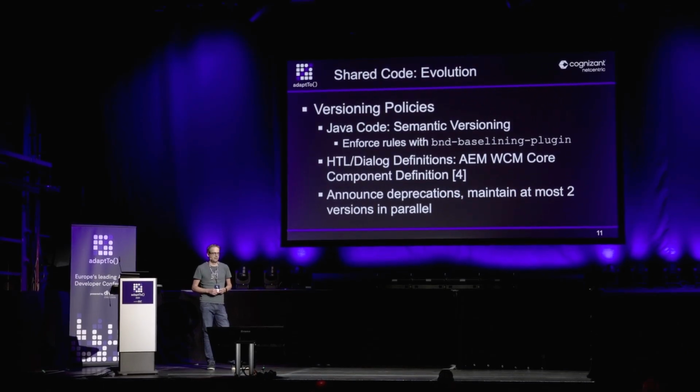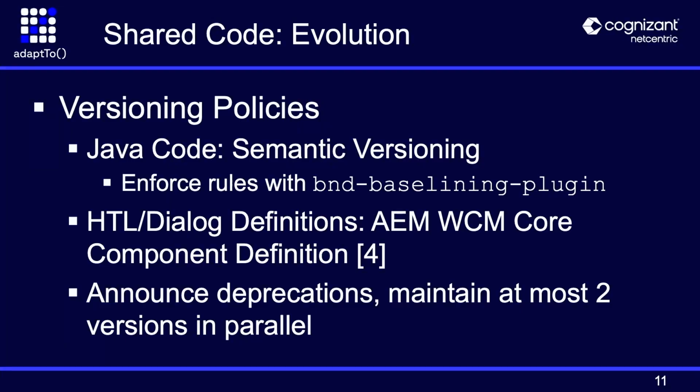Unfortunately, that only covers the Java part of it and not really the rest of the ecosystem, like all the scripts you might have, all the dialog definitions you might have, all the HTML, which itself you might consider as an API. Therefore, there are very good hints being established and documented in the wiki for the WCM core components.